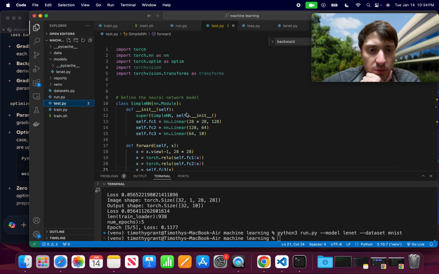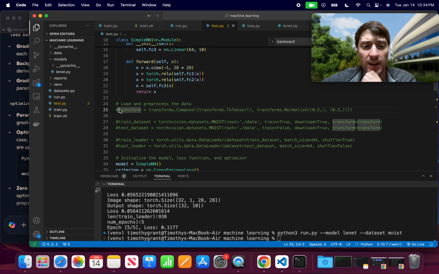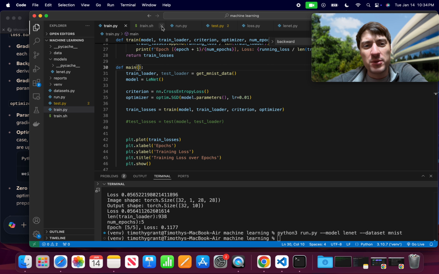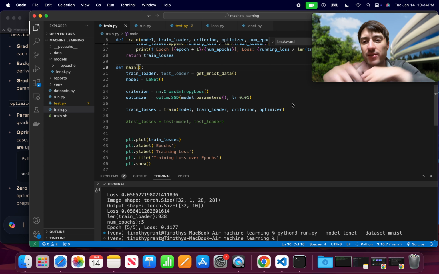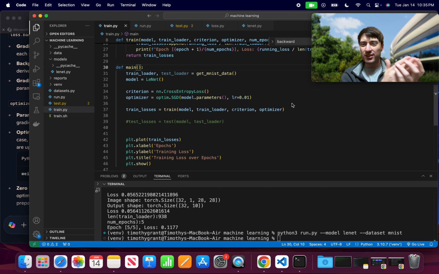Wait, why was this? Oh, so if you notice, this was changed because I actually commented out all of these lines of code here. The reason was that I was initially thinking I was going to call this test file from this train file. But then I thought, wait, hold on. I got that feeling in my head that I don't quite feel this is right. I feel like I should create another file called run and then call both files from that run.